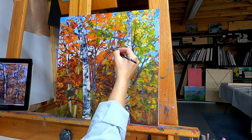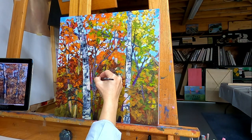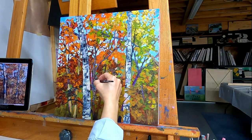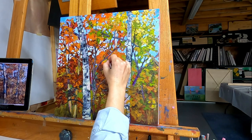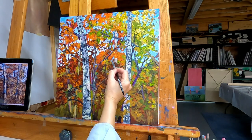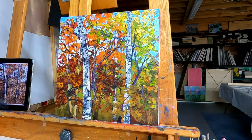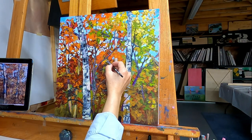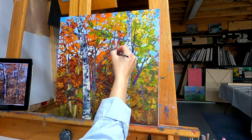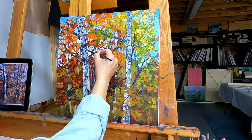You can also add some purples, add some blues, and then go into some of the blacks as well, to indicate some of the age of the tree. And don't be afraid to go back and forth with your colors. We can always let it dry and paint another color on top if you don't like it, or while it's still wet, you can remove it with a brush and water. So enjoy painting, and I'll chat with you in a little while.